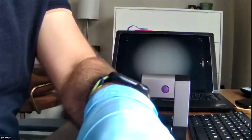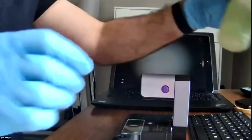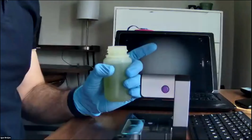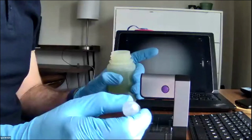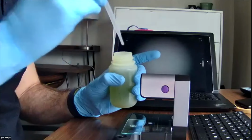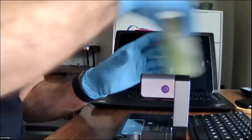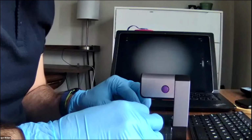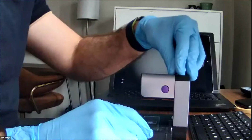Okay, so I am going to take my microscope slide and stick it here, and then I'm going to take a sample from my Microcystis heavy bloom that I collected yesterday, and just put 2 drops right onto that slide. Okay. All right, and now I am going to cover it with a cover slip, and hopefully, I think there's some good chunks there that I can zoom in on.